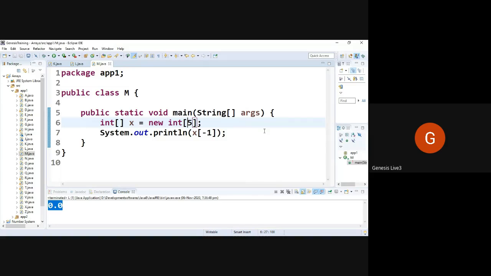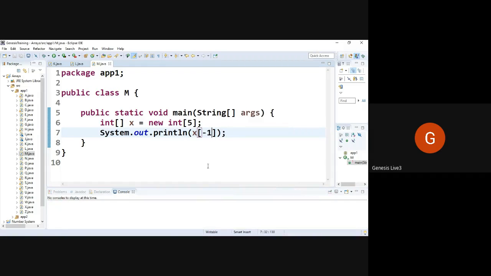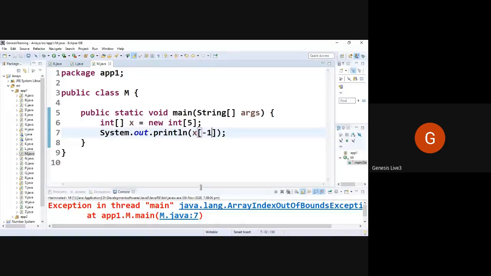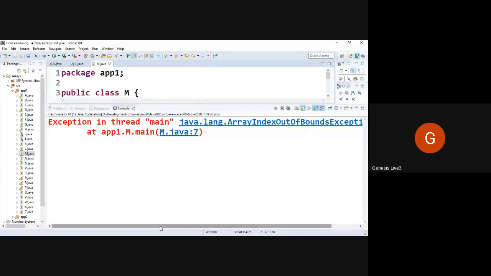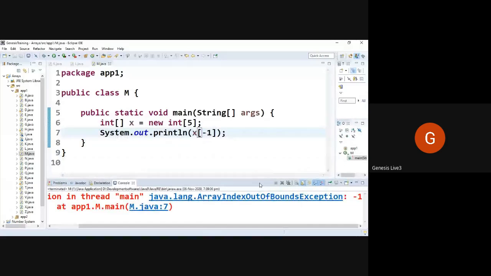if I say negative, then we get the negative array size exception. Here we are getting array index out of bounds exception. That is not available, this index is not available.